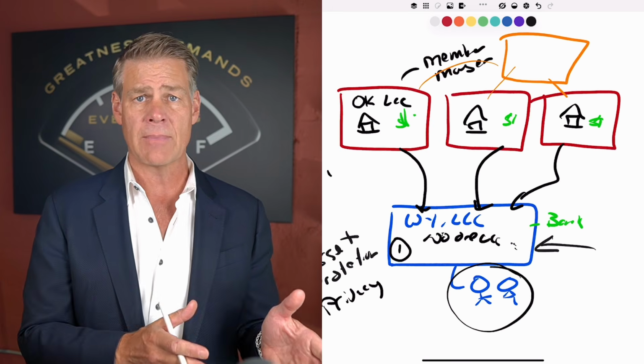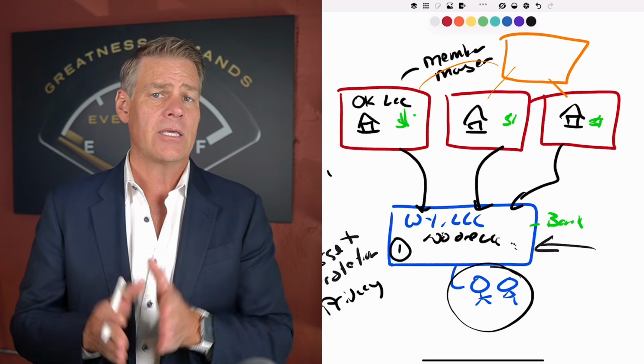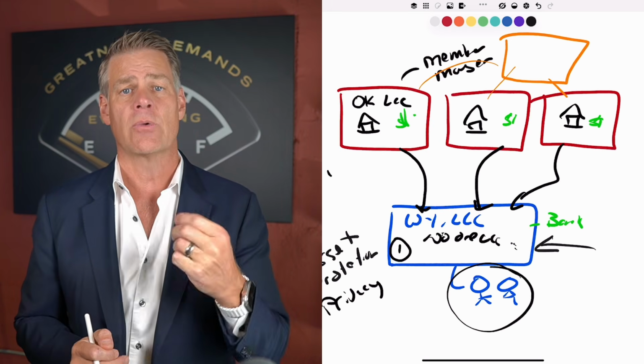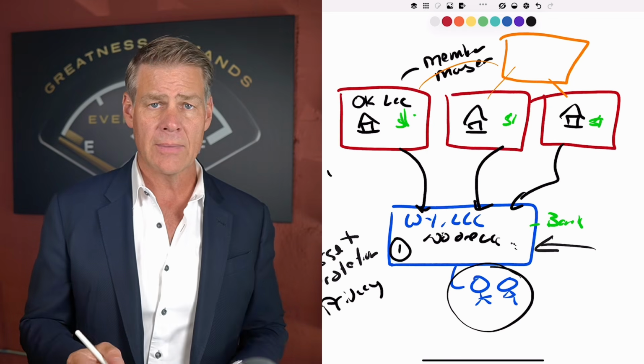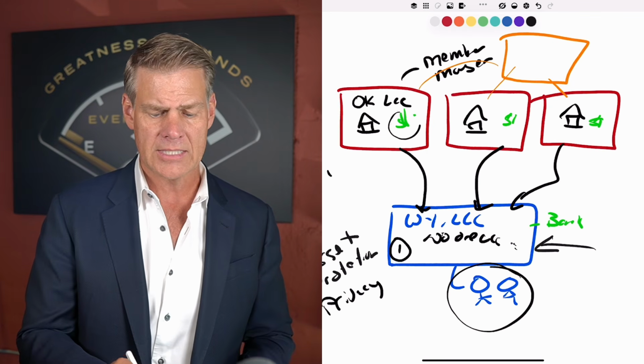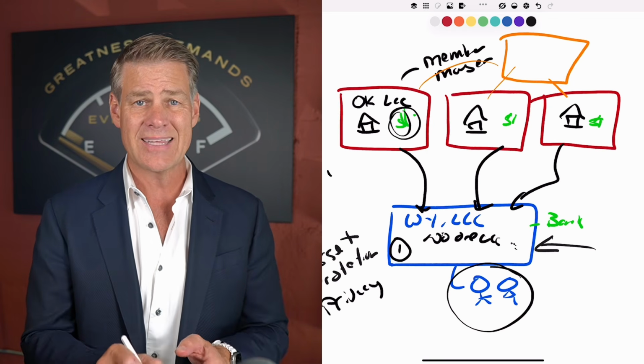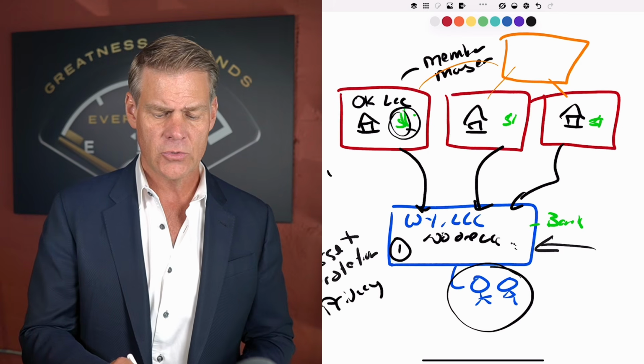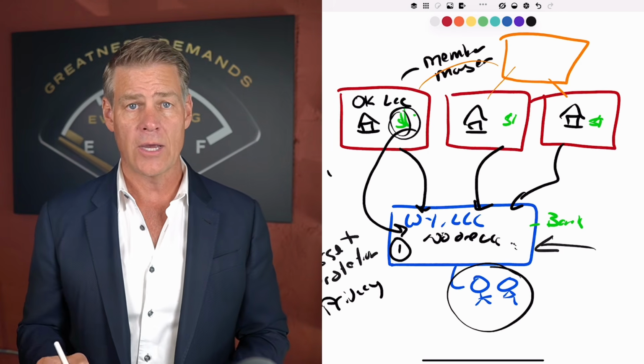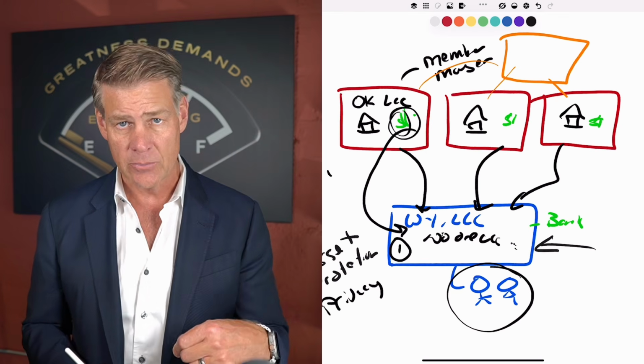Now, I have other videos on my channel discussing this, but you know what? This is a great time just to hit it as a refresher for many of you. So the way the money works is that when you collect the rents here, the money will initially go into this LLC. Then what you're going to do is distribute it down to your Wyoming LLC. So that's called a distribution.